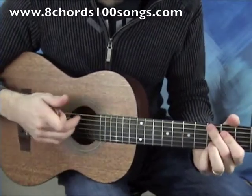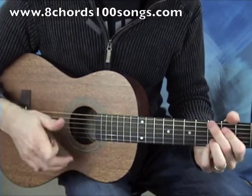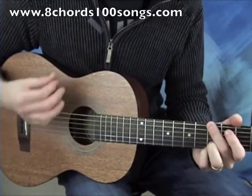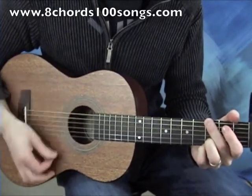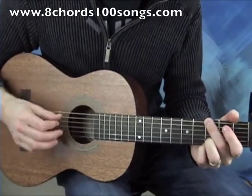What I'm doing, I'm selectively strumming the top couple strings, mostly the bass, and then the bottom three or four strings. So I'm going down, up, down, up, and so on. See, I'm just kind of hitting the top, down, up, and then accenting.